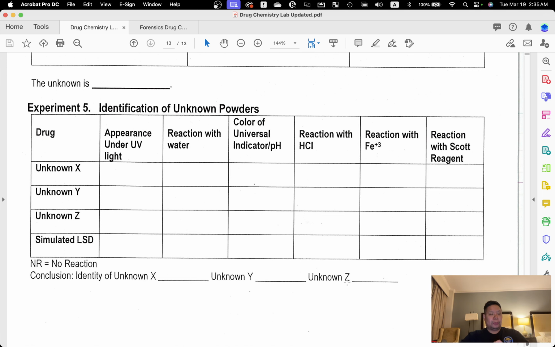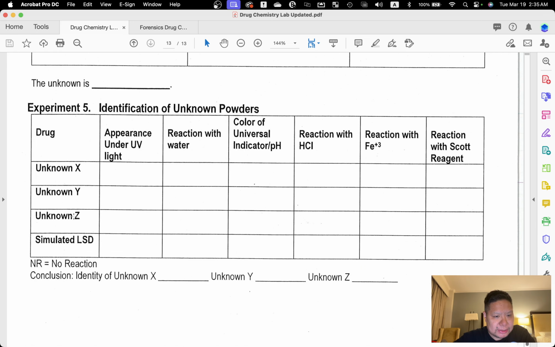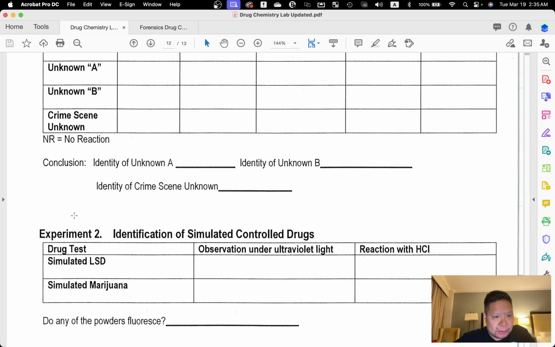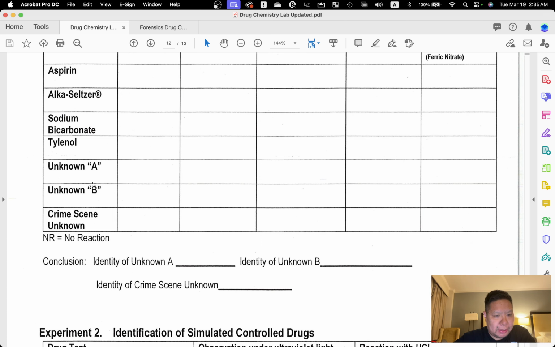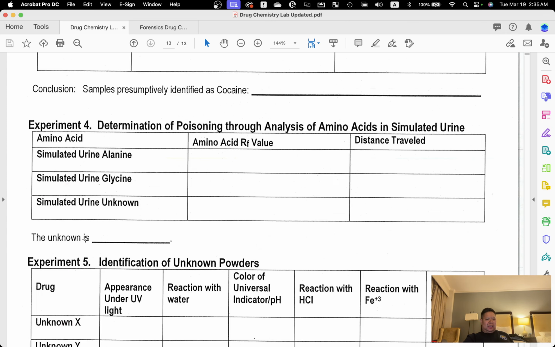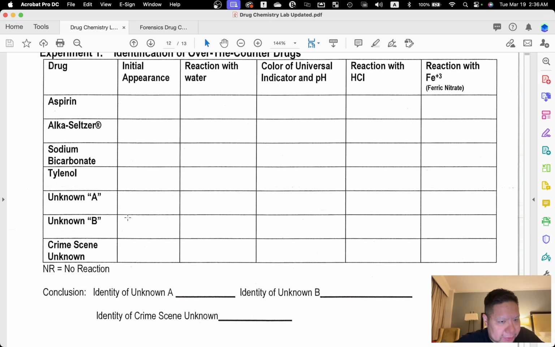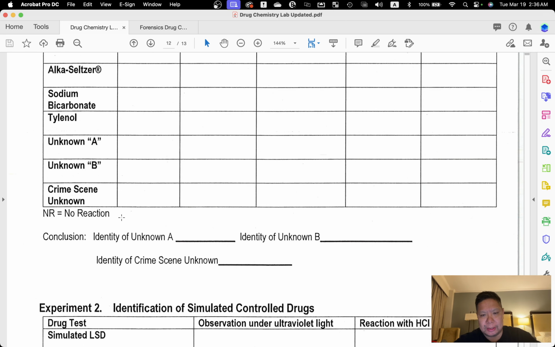So for your lab report, your items are going to be the unknowns, right? So there's only 4 unknowns, I think. I believe it's unknown X, Y, and Z, and then there's the unknown A, B, and then crime scene unknown. So I guess that would be 6. Yeah, that would be 6 unknowns. So in your lab report, just write in there item 1 labeled unknown A, right?